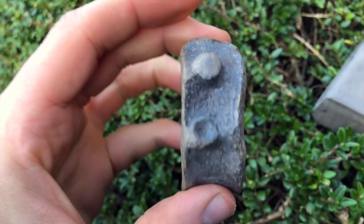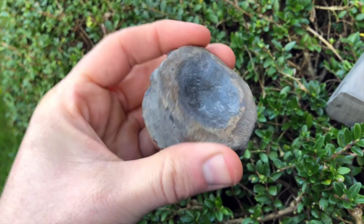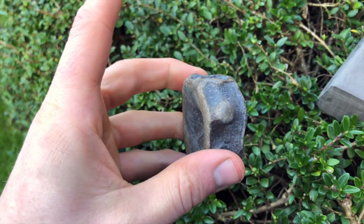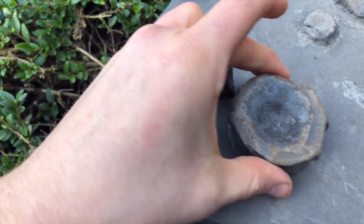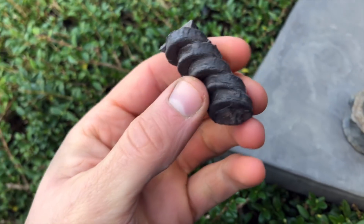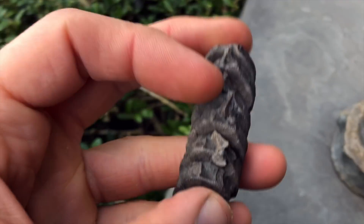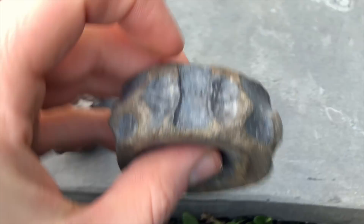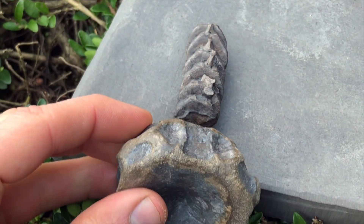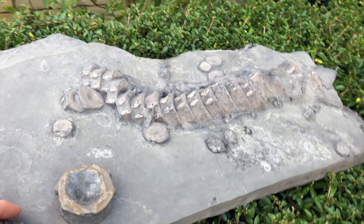This is also an ichthyosaur vertebra - all the vertebrae I'm showing today are from ichthyosaurs, different specimens. You can see here where one of the ribs would attach on each side, and there would be a neural spine coming off the top - all attached by ligaments. That's a really nice quality chunky bone. This here you might think is from the tail, but it's actually part of a much smaller ichthyosaur - you can see the tiny markings where the neural spines would attach. Compared to this one, you can see the sheer size difference, and this isn't from a particularly big specimen. Here in comparison is the much bigger tail section.